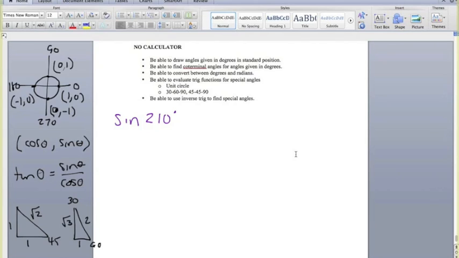The first thing we'd want to do is graph that angle. So starting at our 0 line, go around 210 degrees and connect to the x-axis. Always connect to our x-axis. How big is our reference angle? 30 degrees. 210 is 30 more than 180. And label the sides of the triangle: 1, 2, and square root of 3.